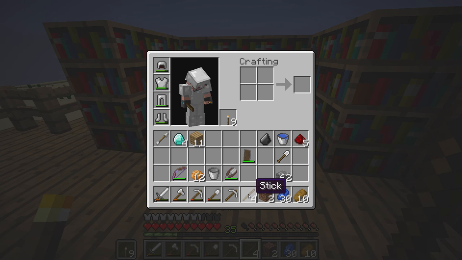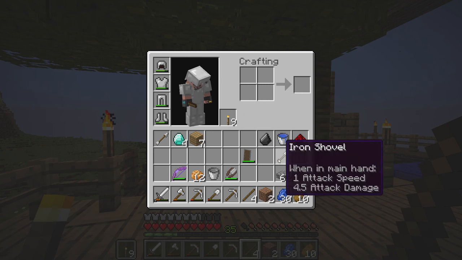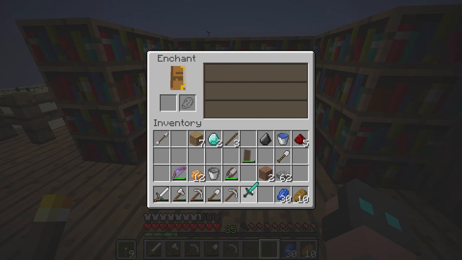A diamond sword! Except I don't have a crafting table up here. Do I have enough? Oh, yeah. Let's make one. Good thing I grabbed extra wood because I didn't have to go downstairs then. Let's put a crafting table right there. Looks like a good place for it. Boom and boom. Yes. Diamond sword. All right. Let's see what we get.